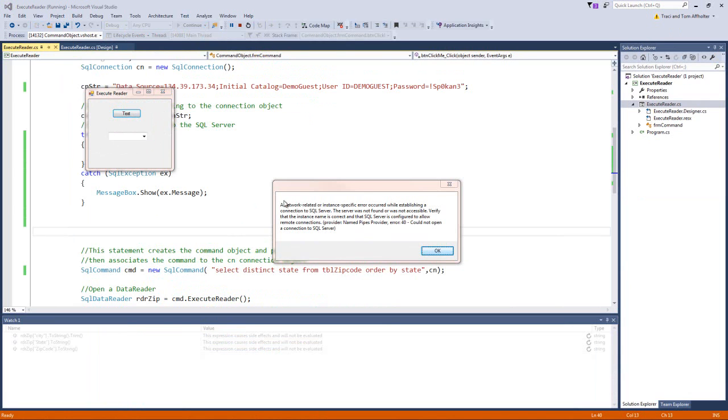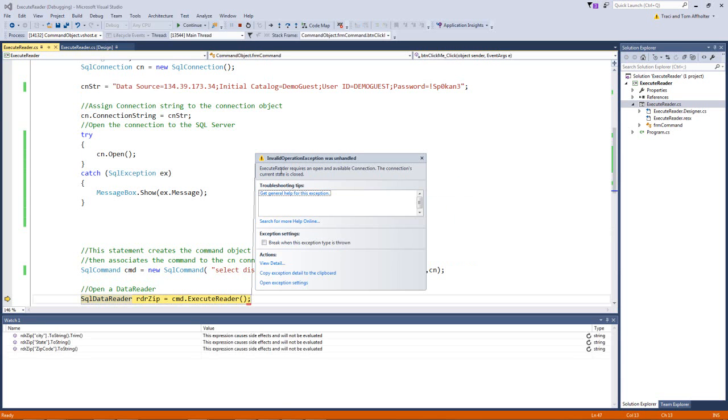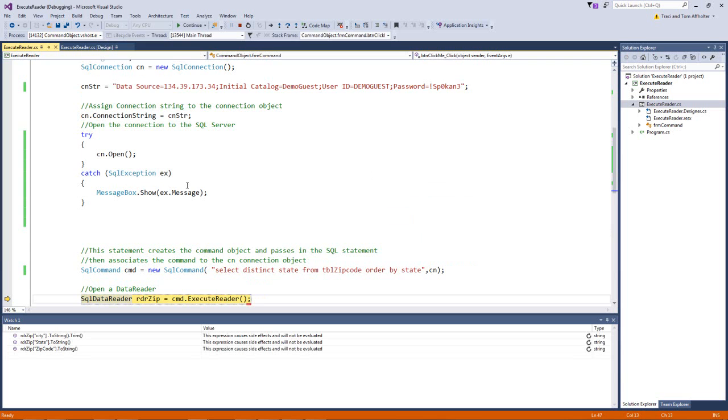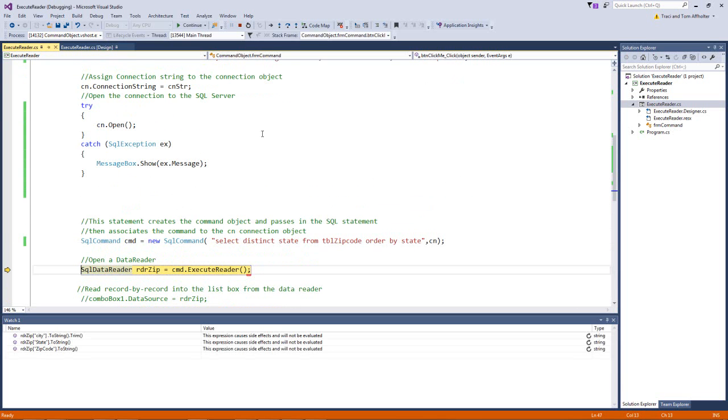So our message box is returned with the system error message that occurred on the inside of it. Again, this is not a user-friendly error message, so it depends upon who your clients are, what kind of error message you want to give back. So what I would suggest that we do is, let's do something like this.